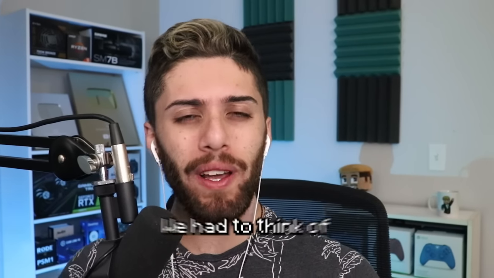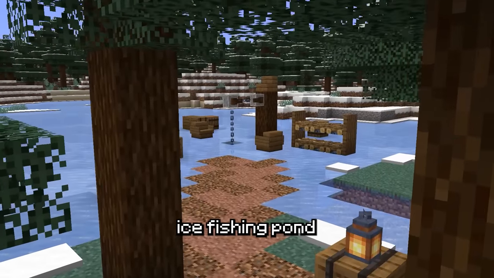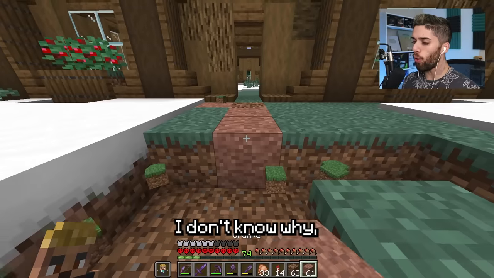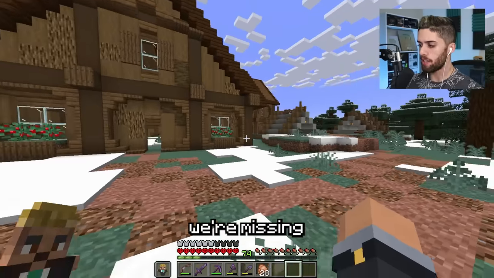But carrying on, we had to think of some more campground ideas. So I built some tents with beds in them for the campers to sleep in, an absolutely amazing ice fishing pond for a food supply, and of course, pathways to connect the whole thing to the main cabin. I don't know why, but this combo of granite and coarse dirt just really tickles my brain in a good way. I love it.